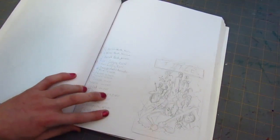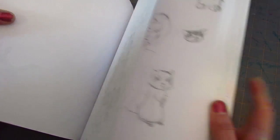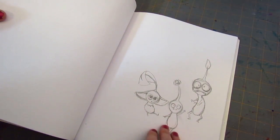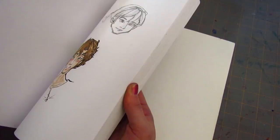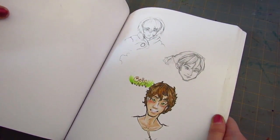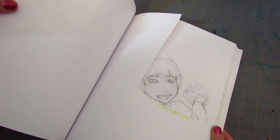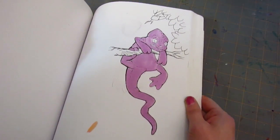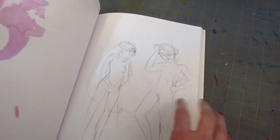I did do a drawing of this that I believe I made a video of. It was another commission that I did that had way too many characters for my personal preference. I'm not much into drawing a lot of characters in one image - the ones where there's a lot of characters take me a long time to do and they're kind of difficult. But I made them for someone that I really liked working with, so I kind of made an exception. I'm not going to be doing character illustrations like that anymore with that many characters - I really don't enjoy it. It's hard for me to stay focused.